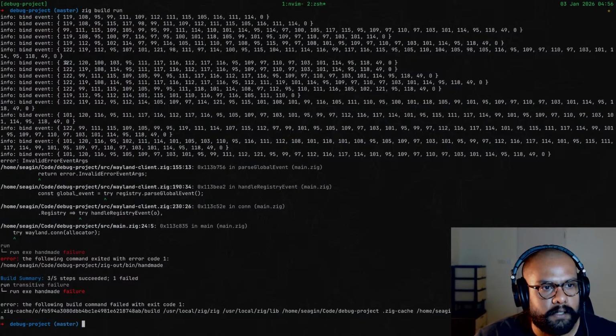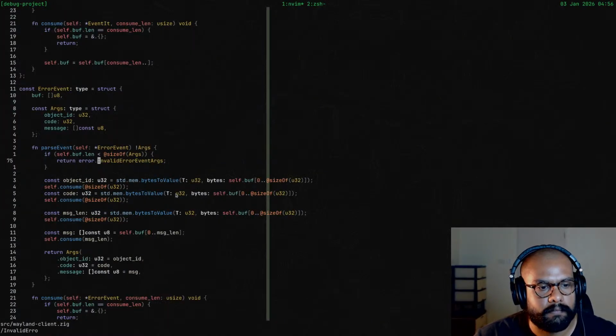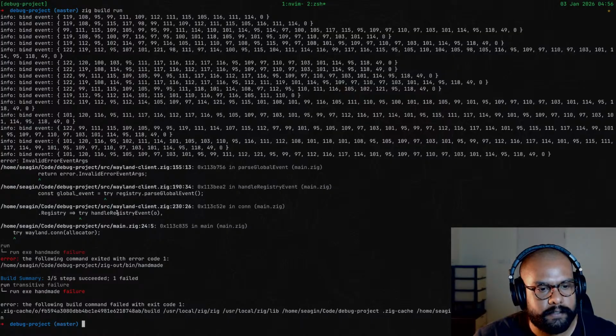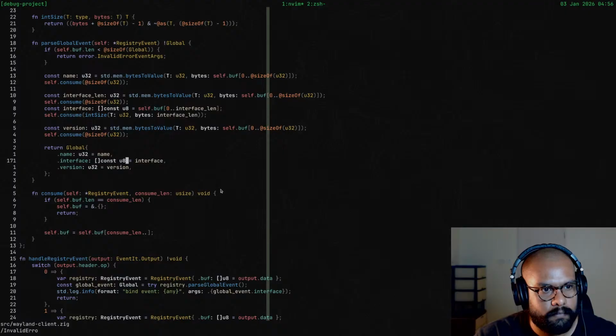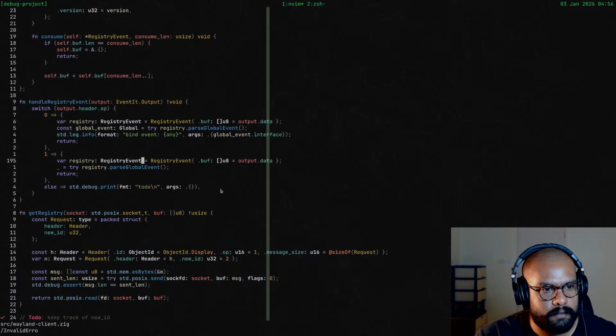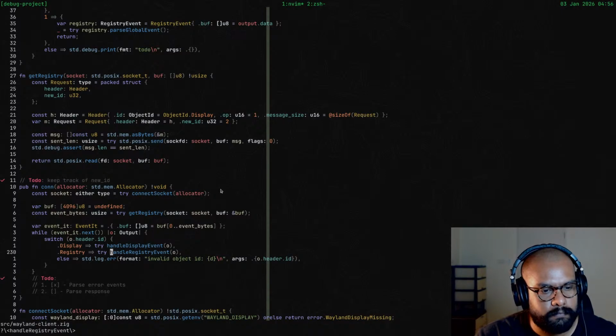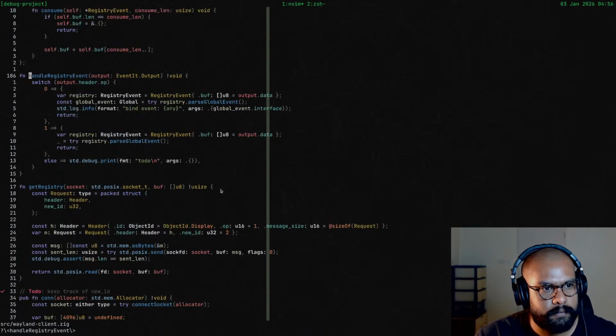I mean, it does kind of look like a string. It's also null terminated. Handle registry event. Registry to parse global event. Where is display? Okay, it's the registry event.